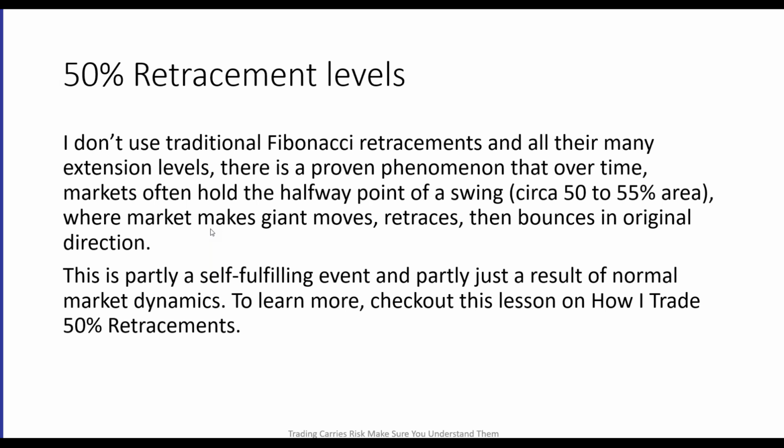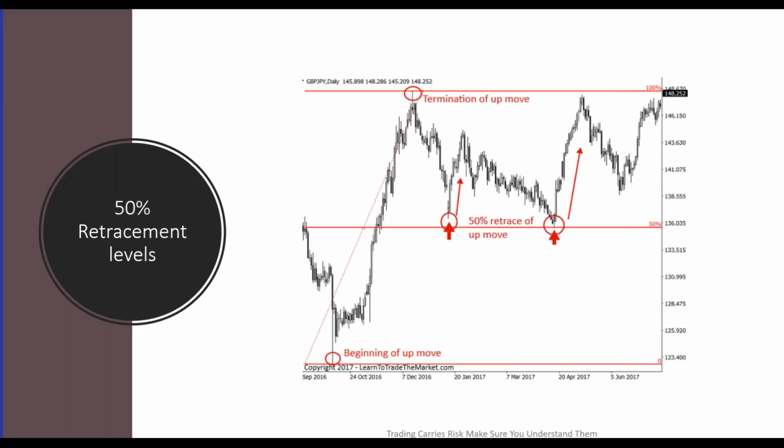Now, this is partly a self-fulfilling fantasy, but that 50%, if you can see an uptrend and go down to 50% of it, that becomes another support level or resistance level, depending on which direction you're moving. There's lots of ways to get these different support and resistance areas, zones, prices.